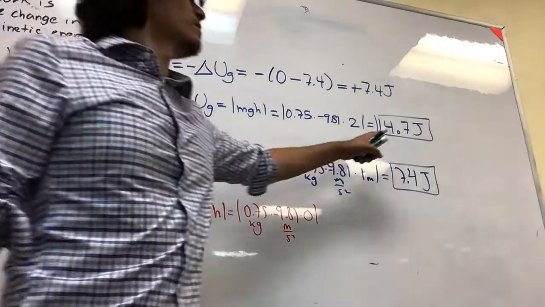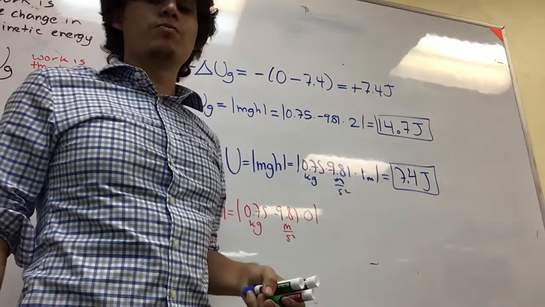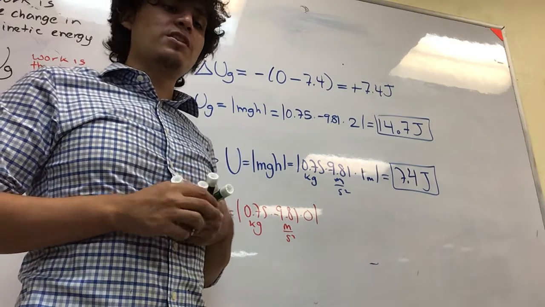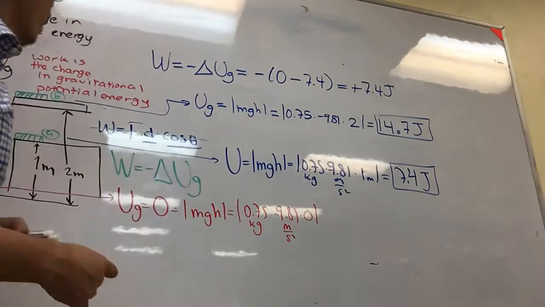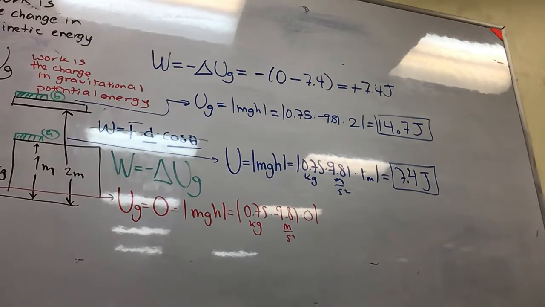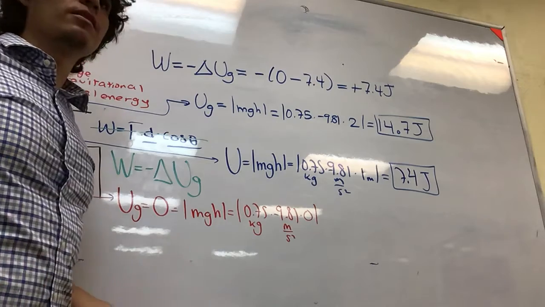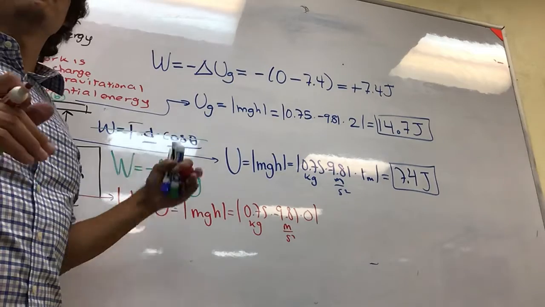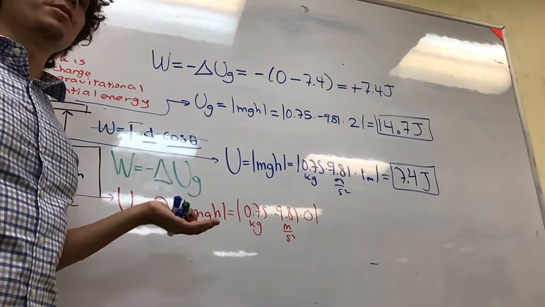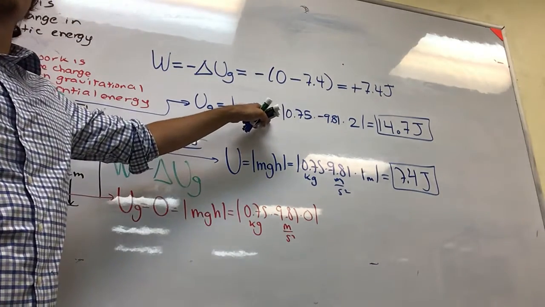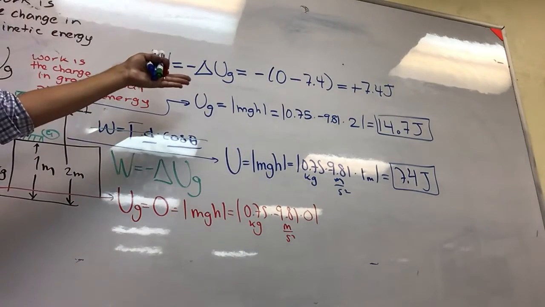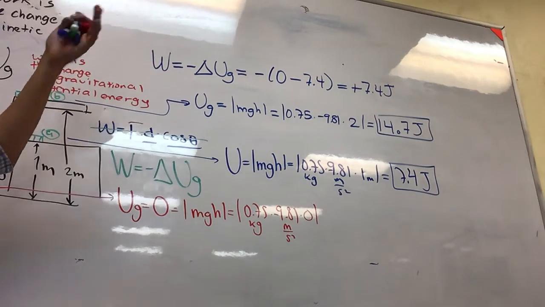So my student now realizes that this book now has a potential energy of 14.7, which means how much work did she do to lift it from here to here? 7.3 joules. Same thing, right? That makes sense because the difference between heights is the same. And if I lifted it 1 more, what would be the difference from this position to another meter tall? It would be 7.3, it would be the same thing, right?